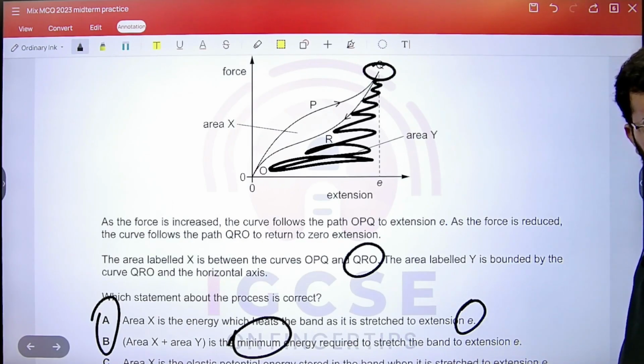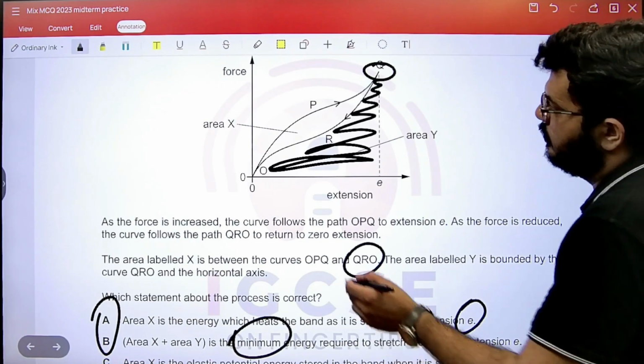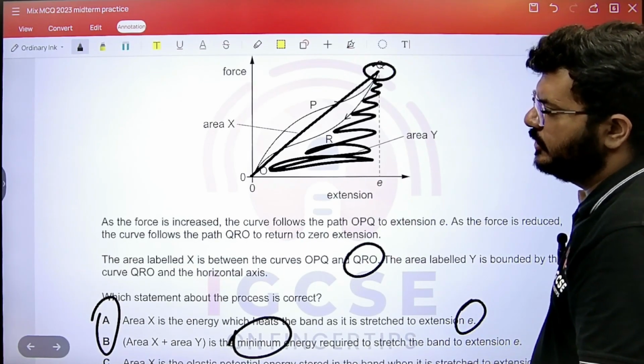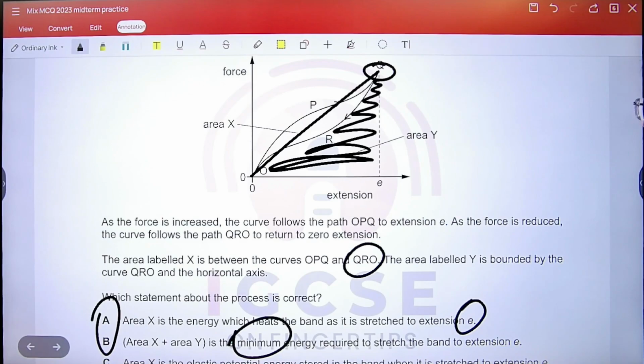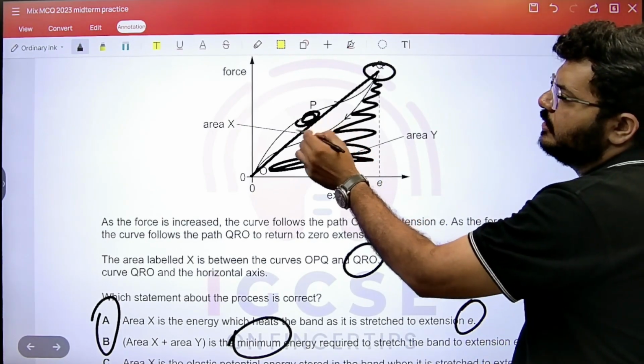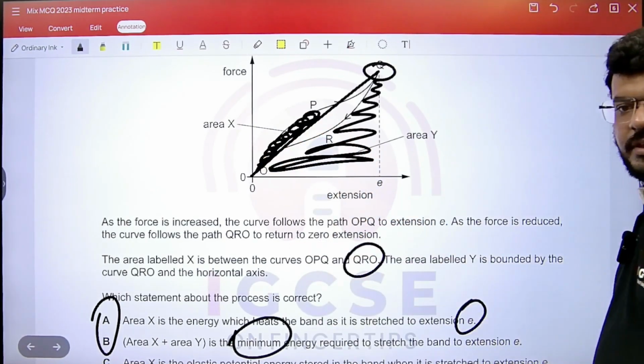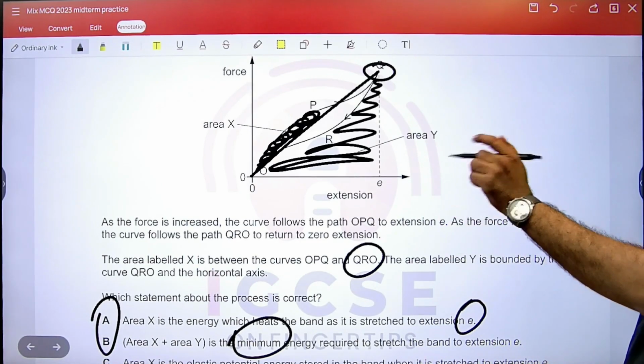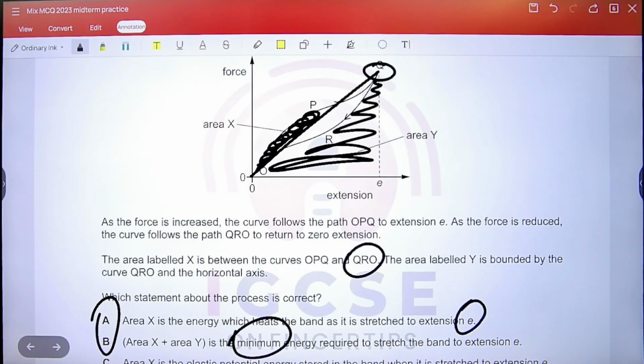Minimum would be a straight line, I think. Yes, minimum would be a straight line, because this is extra. It is not the minimum. Why is it extra? If this elastic behaved perfectly elastic and obeyed Hooke's law, then this straight line would be the minimum energy required to stretch this rubber band.